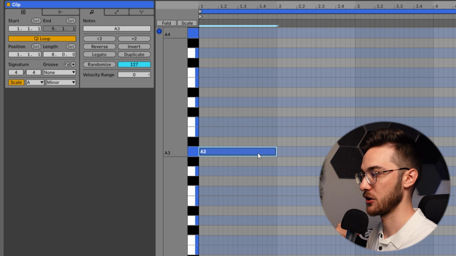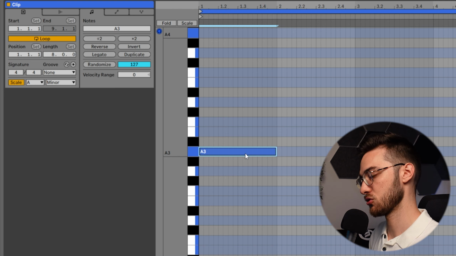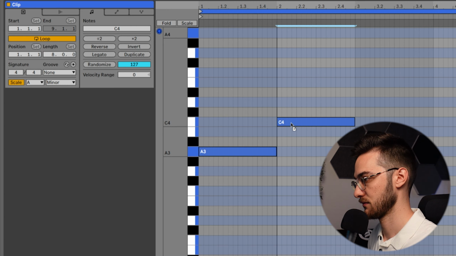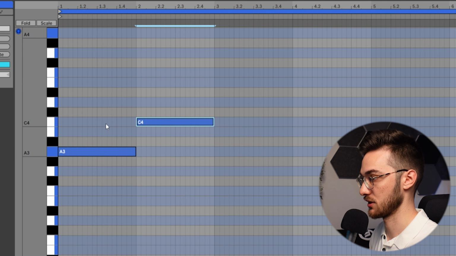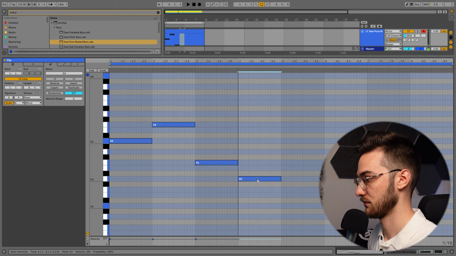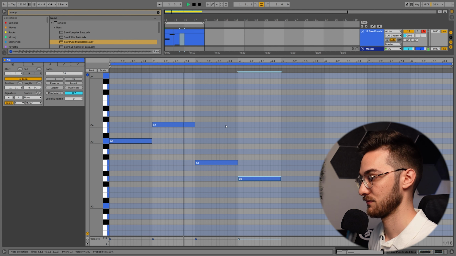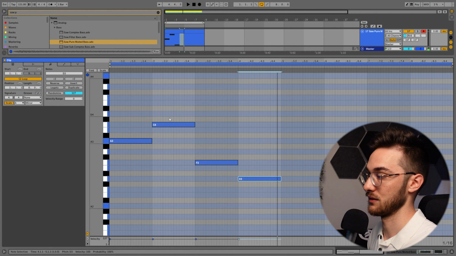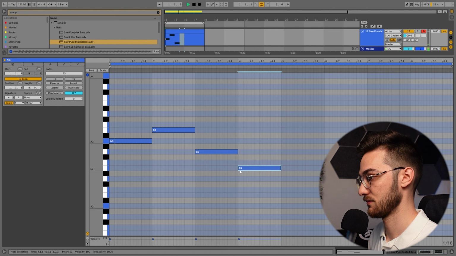And now I'll just have to figure out where I want to move. Do I want to move down or do I want to move up? Usually moving up creates a bit of anticipation and moving down releases that anticipation. So let's move up first. Remember, let's stay within our melodic framework, our scale. So I'm just drawing in notes that are within this highlighted area here. Let's see how this sounds. And then I can just adjust my notes from here. Make sure that it's all within the scale.